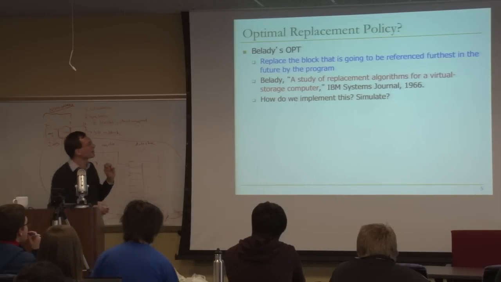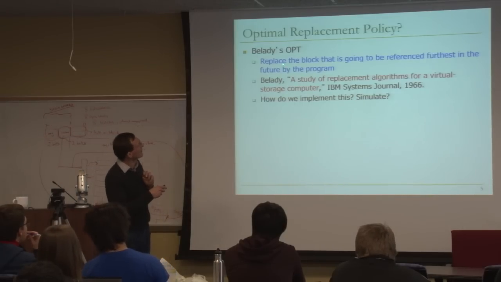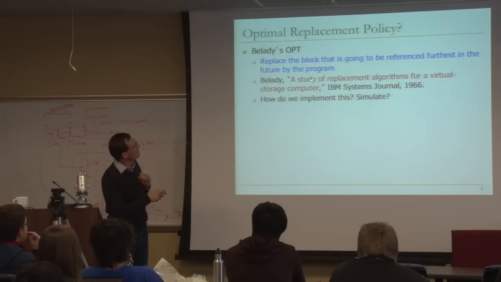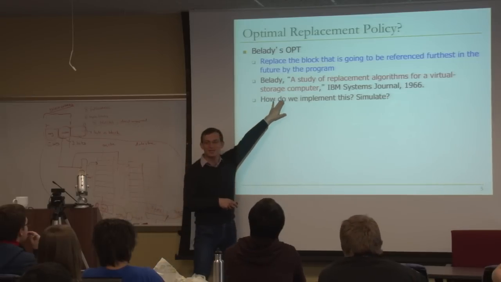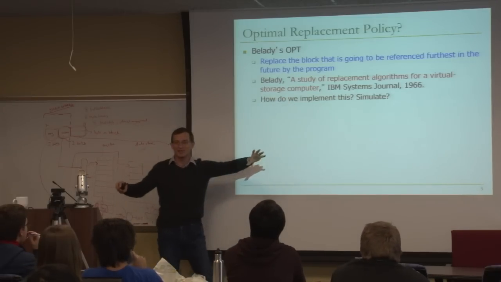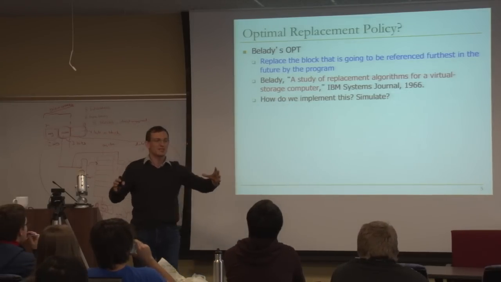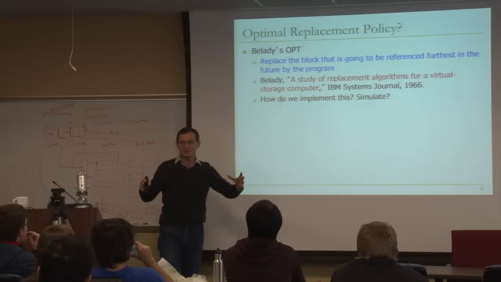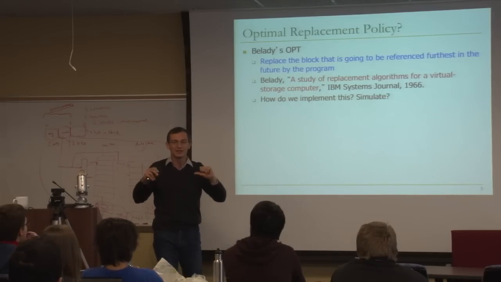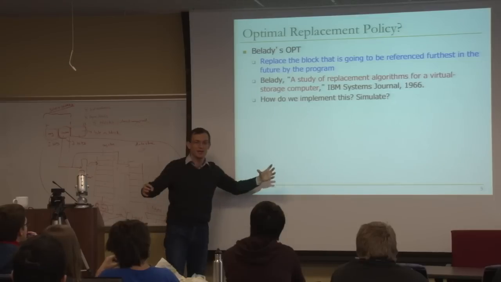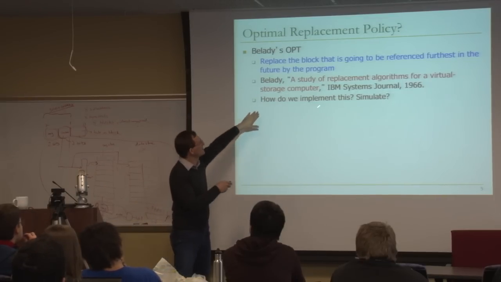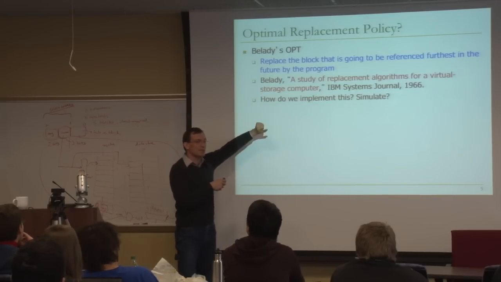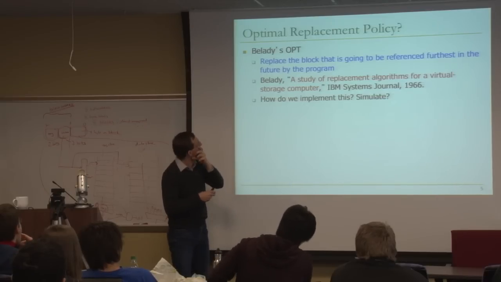Optimal replacement policy, I talked about this too, so I'll go over this really quickly. This is a seminal paper that introduced optimal replacement actually within the context of virtual memory. We'll get back to this, but page replacement is very similar to cache replacement. In virtual memory, physical memory is limited, right? Physical memory is really a cache for the disk, if you will. Whenever you run out of physical memory, you need to replace something. That replacement policy is similar to cache replacement, except we'll see some differences in a few slides.